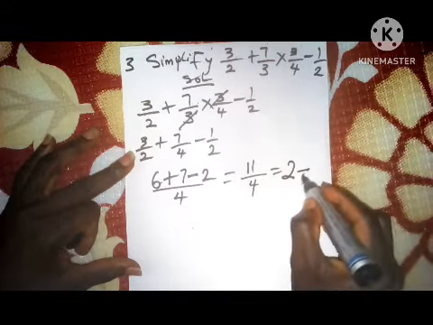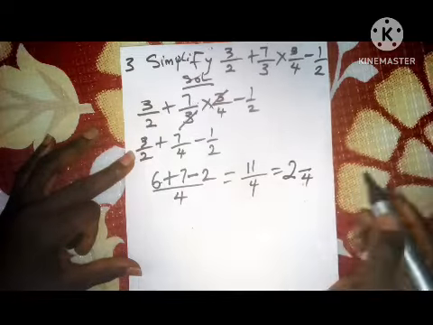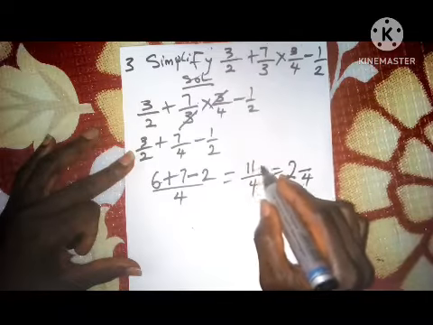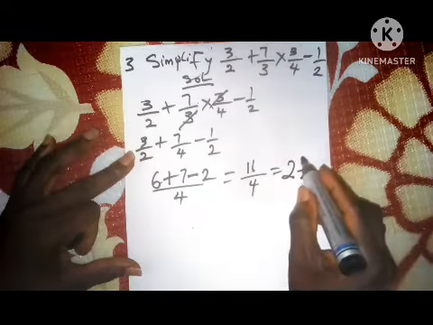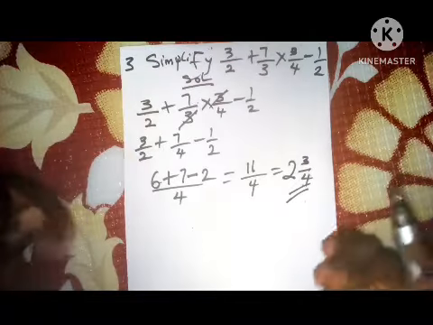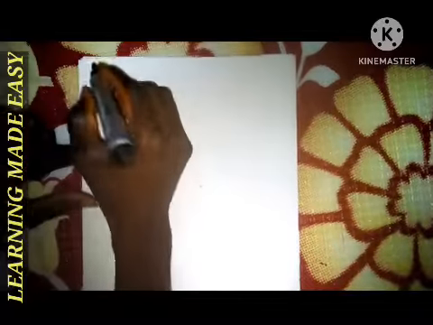You break down the 4. That's my technique. This times this will give us what? 8. 8 minus this one. 11 minus 8, what will it give us? 3. So this is how to get it. So I will give you questions that you can practice, a practice question. Alright guys, let's move on to number 4.